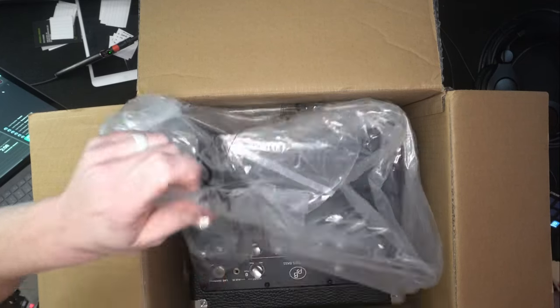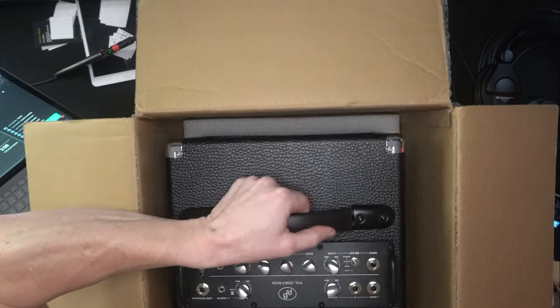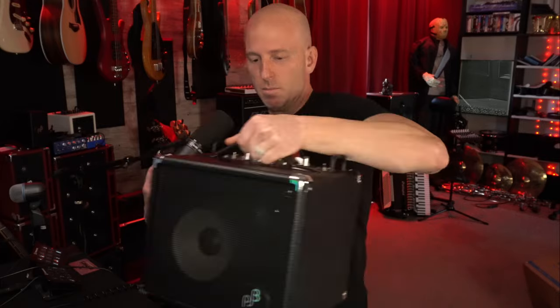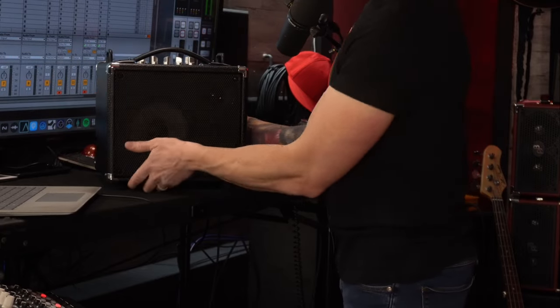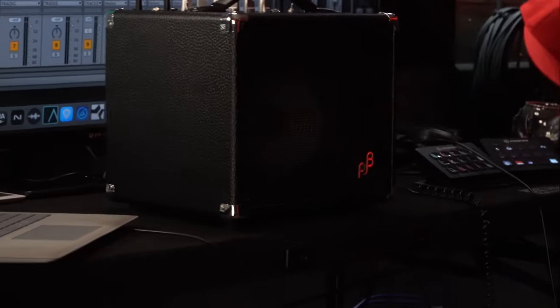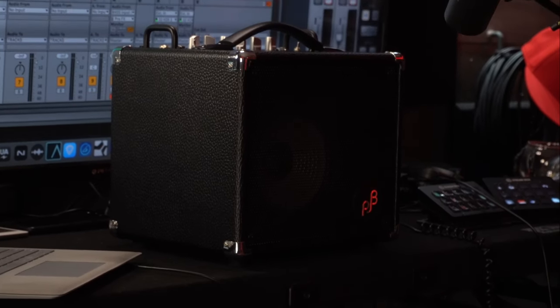Okay. Ooh. All right. That's how she looks. Let me go back to this angle. All right. There's nothing else in that box. Not bad. Okay. This right here is what we're working with. I'm going to show you this side of it first. Get a little better angle. Does that work? Yeah, that's pretty good.